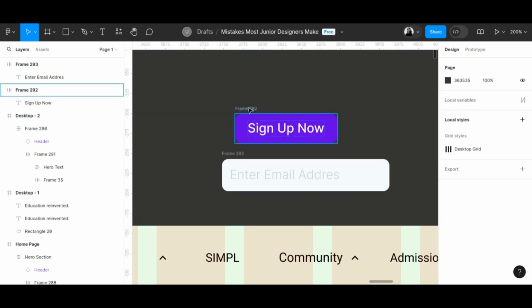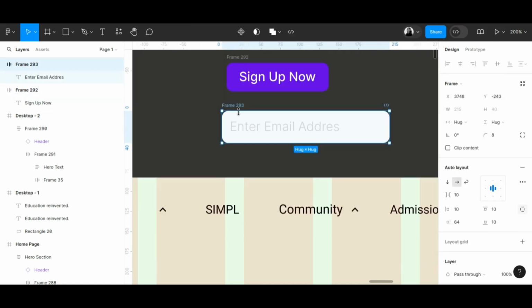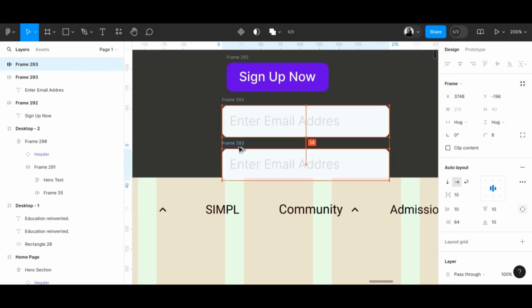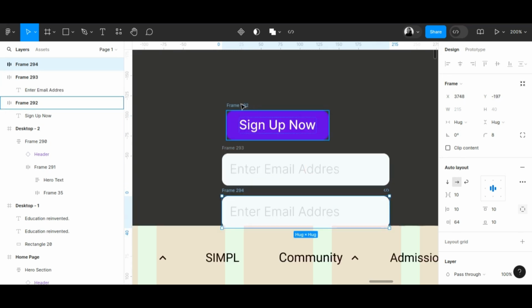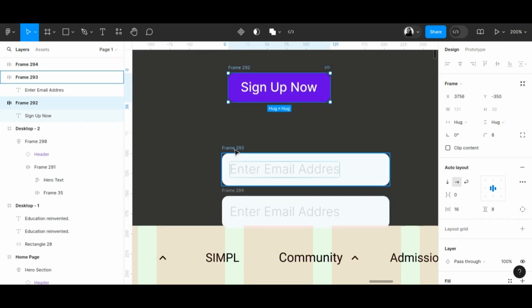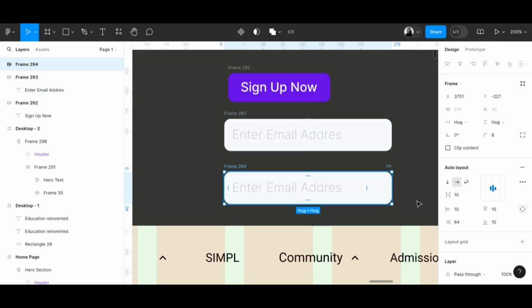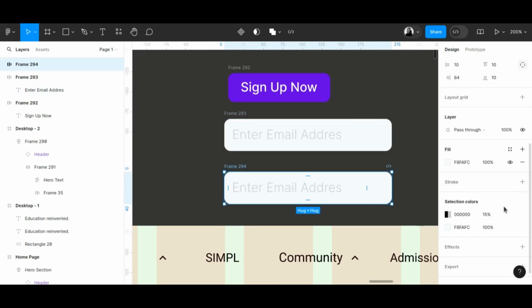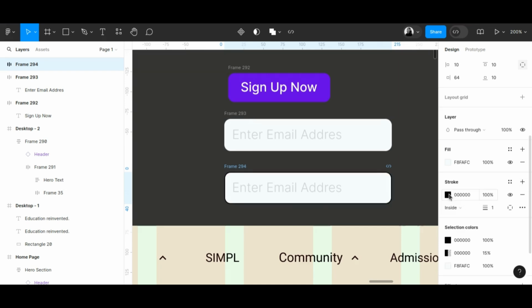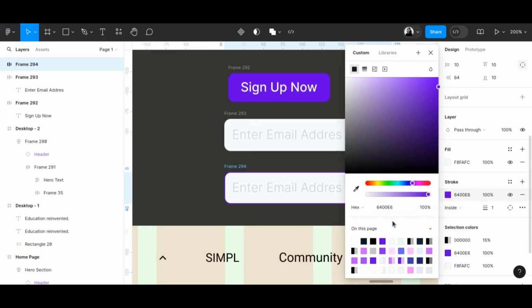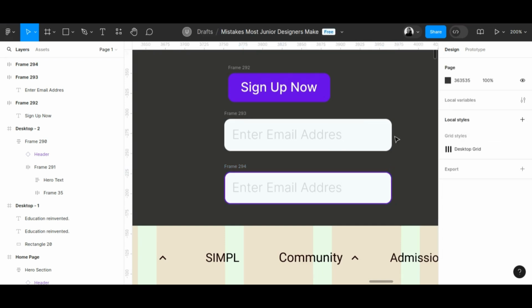This is a very simple way. If you want your input field to have a borderline, you can just add a stroke to it. You can give it any color of your choice. This is the best way, even when creating cards, make use of auto layout, guys.